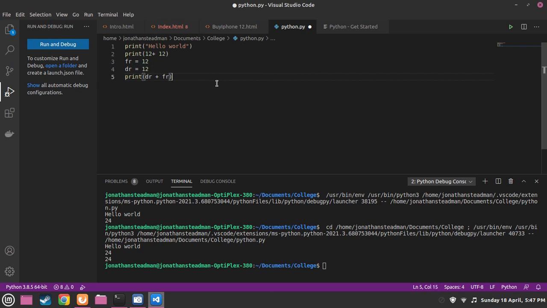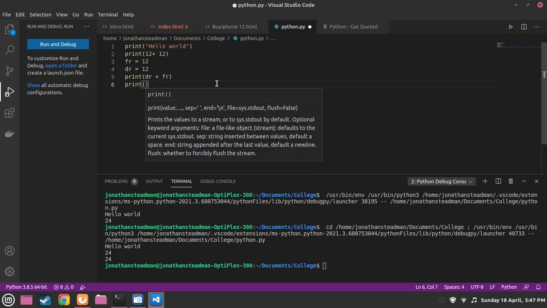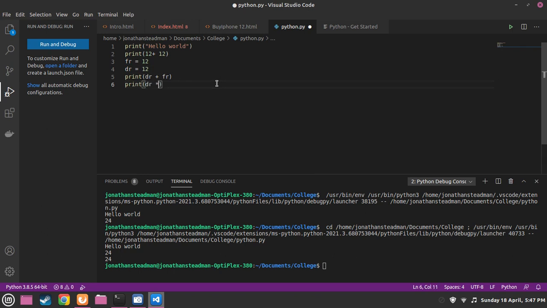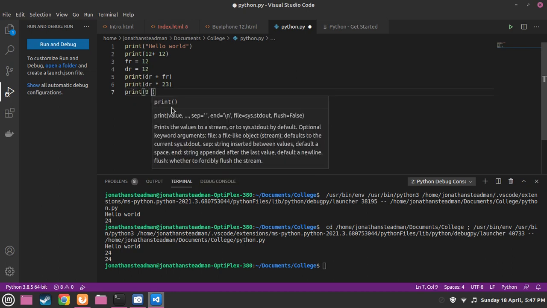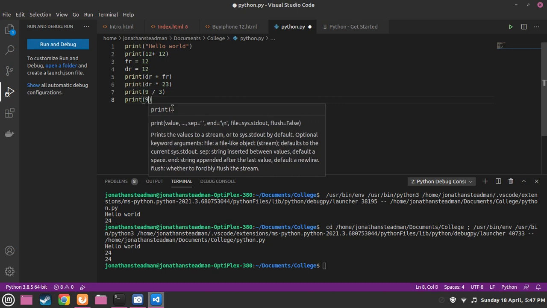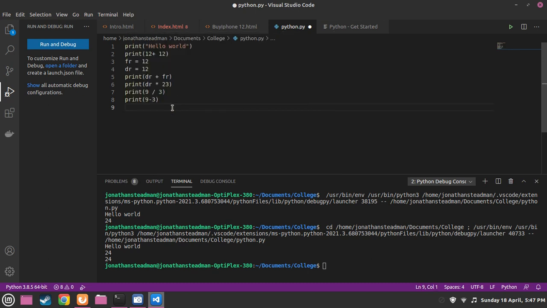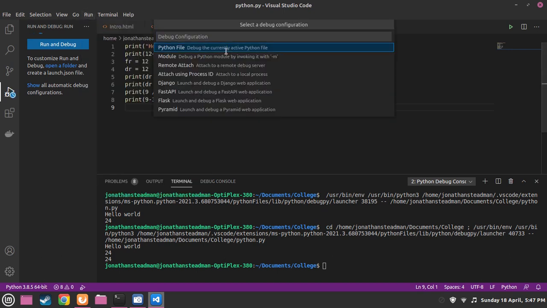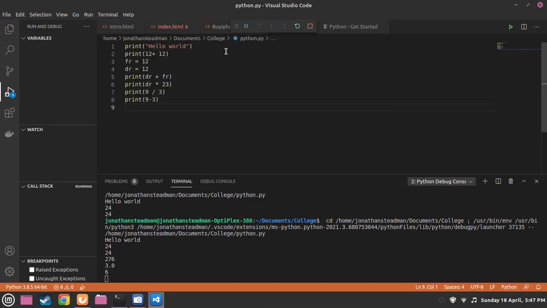I'm also gonna show you guys one more time on how to use it. So basically just copy that if you want to, and now we can also multiply numbers together, such as that, and then we should be able to divide it as well. Print, and then 98 divide 9 divide by 3, and then we can also print, and we can do 9 minus 3, and then we can save this, and now we can go to run, and then start debugging, and then we have to choose Python file, and that should load up.